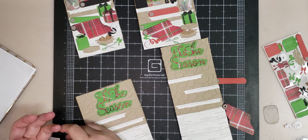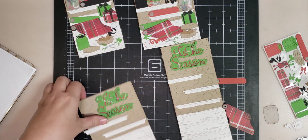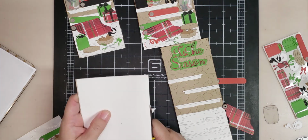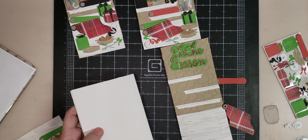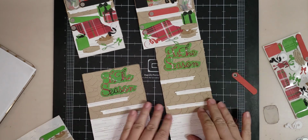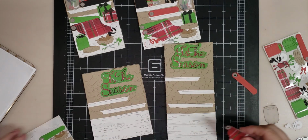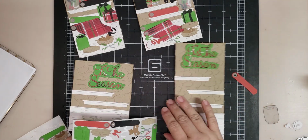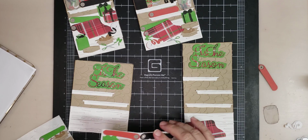Should be about good. Flip it over and cut the back of that off. Okay, our shelves are hung. Now we get to start decorating.